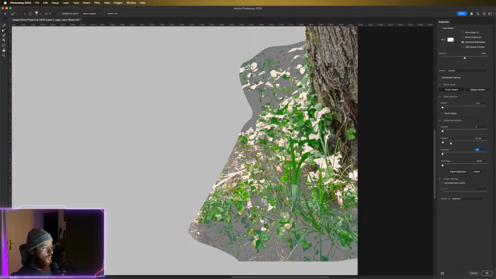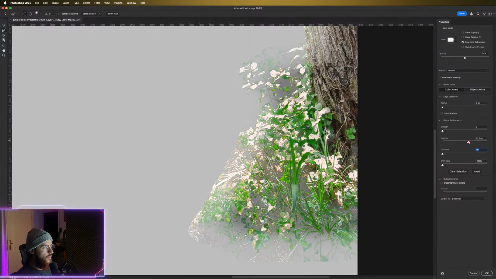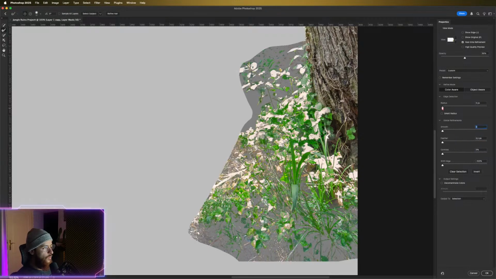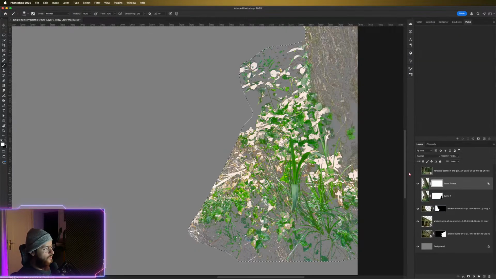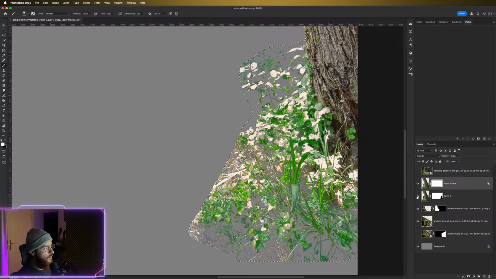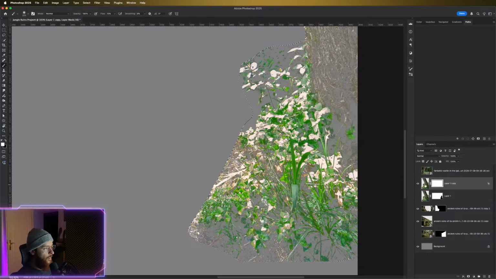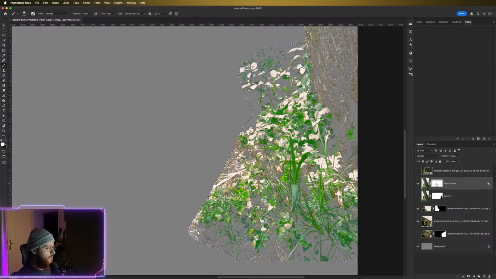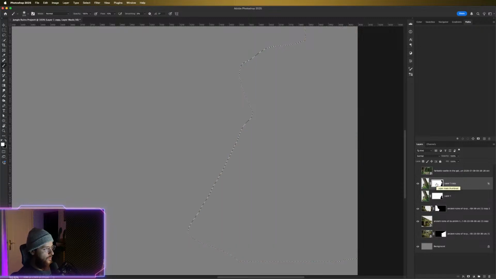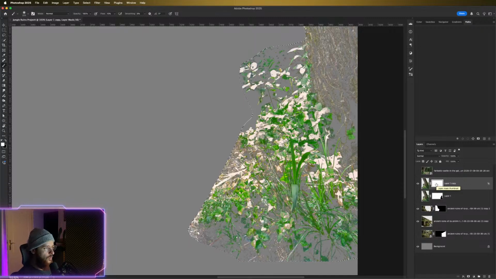But no, not feather. Oh, radius? Was it radius? No, wait. How did he do this? Was it? Let's see. I think we have to fill in the mask first for this to work.